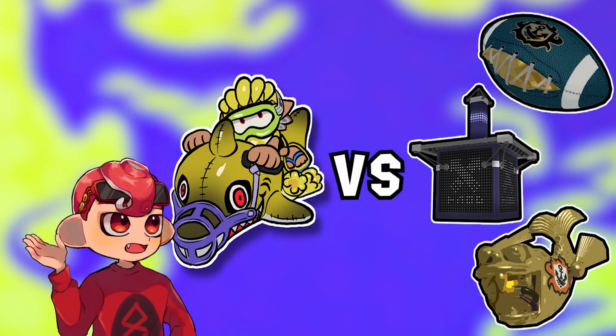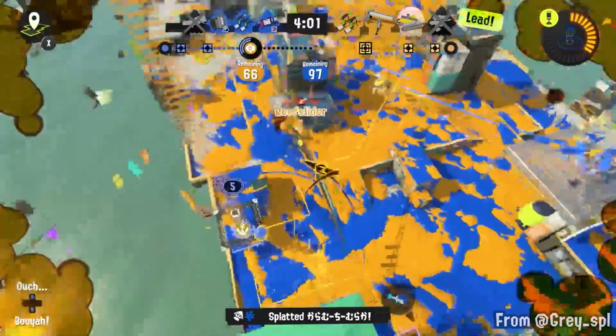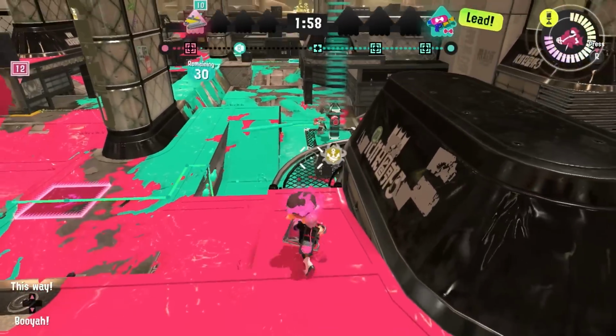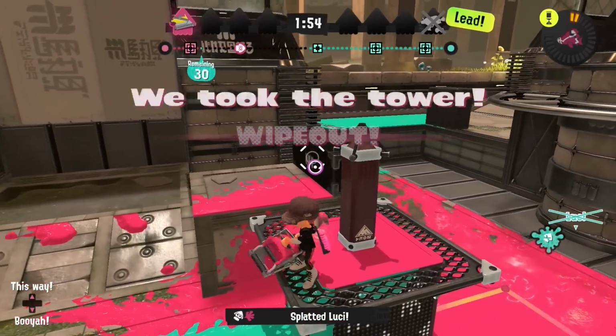Finally, my last bit of advice is slider on other objectives. On tower control, you can tank for a tiny bit of time on tower, which can be somewhat useful, and you can also slider onto tower with some lineups, such as Undertow Tower after the second check, and if you time it with a bomb, that can clear the tower in overtime.